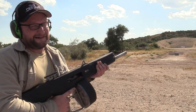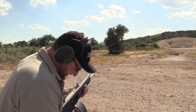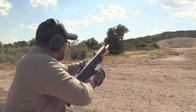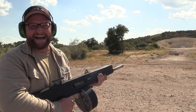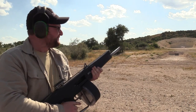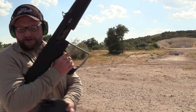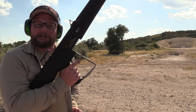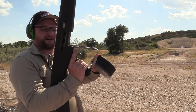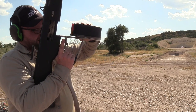All right, here we go — I've got 20 rounds of shotgun ammo, I've got an AA-12, all righty then. [fires] Whoo yeah, it ran! Look at that. There is a lot of reciprocating mass going on, guys. There's a very intuitive magazine release right there on the trigger guard — not so bad. That thing pushed me back a little bit; I may have to hold on a little harder for the next mag. The guide for the drum kind of slips into place if you hold your mouth right.